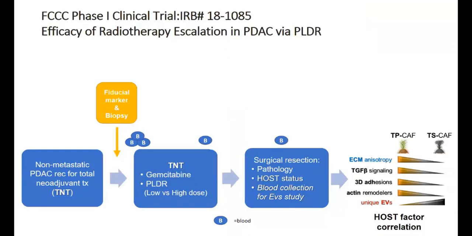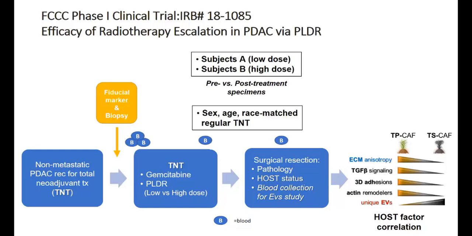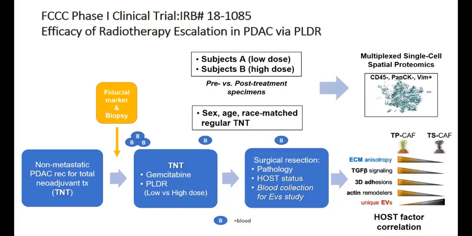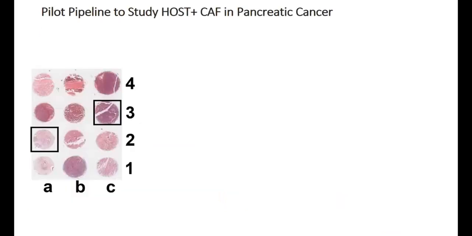Well, having this powerful tool, now we went back to our clinical trial. During the time that we were harnessing the power of Visiofarm, we continued selecting and acquiring patients, and as you can see, trying to match also controls based on sex, age, and race to make a stronger call from this data. Well, during the time that tissues were ready, we developed an internal pipeline to study the host positive CAF cells in pancreatic cancer.